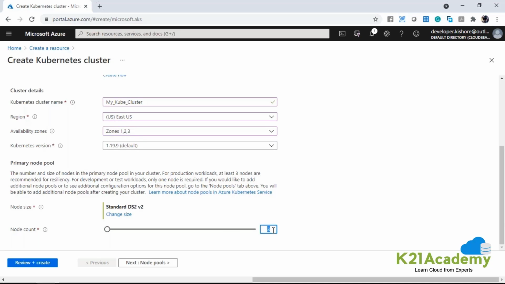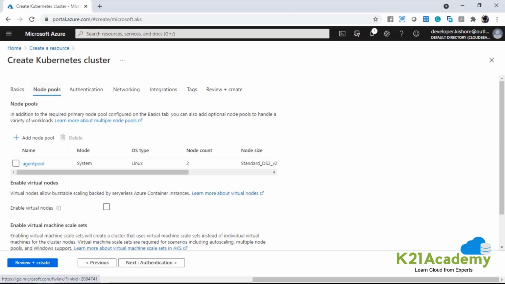Suppose you go with one VM, it's still fine for testing and development, but for production, that's not a best practice. Let's say I'll give 2 instances, which is also good, but not that much of a best practice. But just for testing purposes, I'll mention 2 VMs I require, which means I get each VM with 2 CPU cores and 7 GB RAM, and a couple of machines like that you will be getting. And both will be Linux VMs because the primary node pool is always a Linux node.